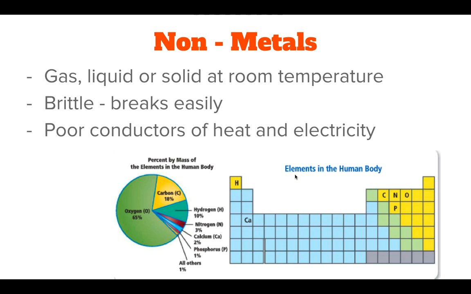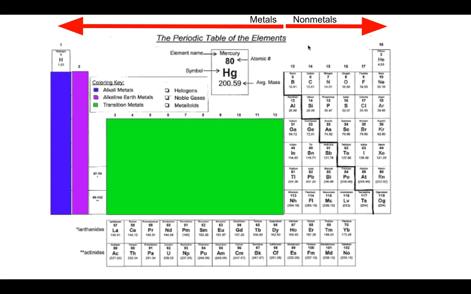If you notice down here, hydrogen is also included in nonmetals. So hydrogen is something that's a little weird on the periodic table. It's in group 1, which is, we know, the alkali metals, because it has one valence electron, but it doesn't have any other properties of a metal. It actually has more properties of a nonmetal. So it fits here because of its valence electron, but not because of its properties. Okay, so on your table, go ahead and draw your arrow and write nonmetals at the top.